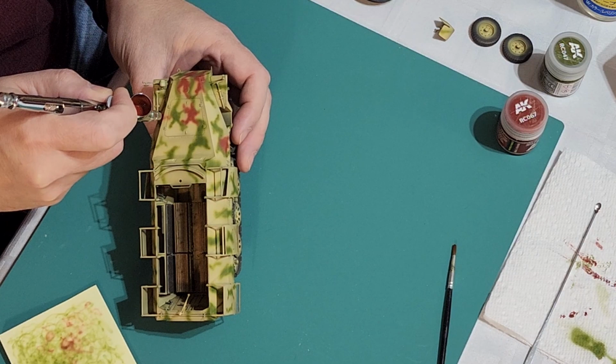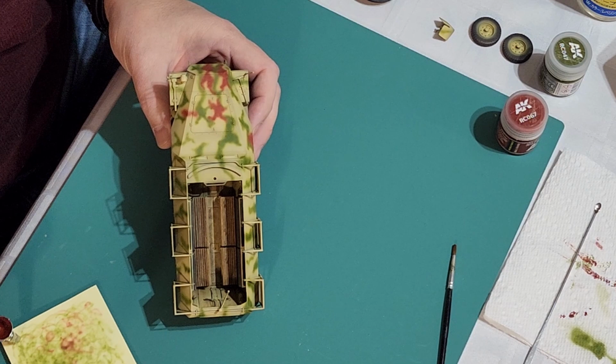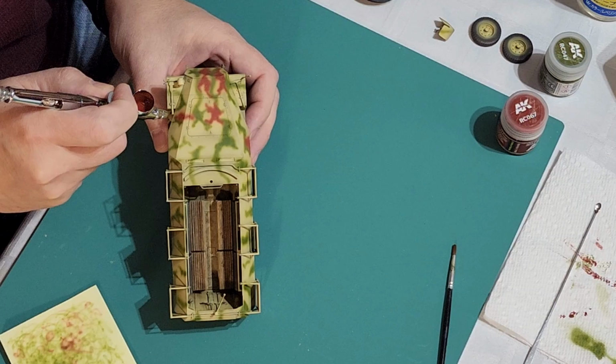And it just takes a few bits to really gunk up the airbrush. Yeah, and all of a sudden you get a splatter, and then that's the model at the wall? No, I'm just kidding. You can always fix things. Yeah, you can.